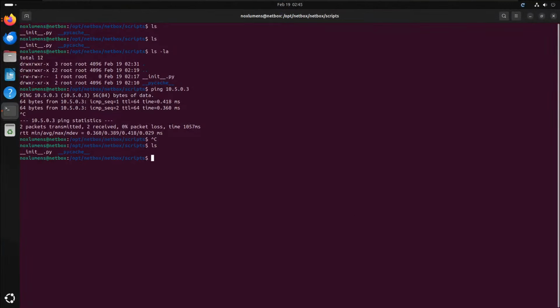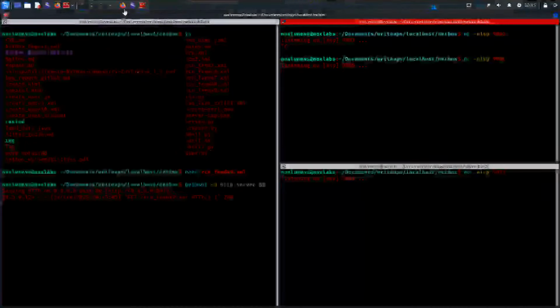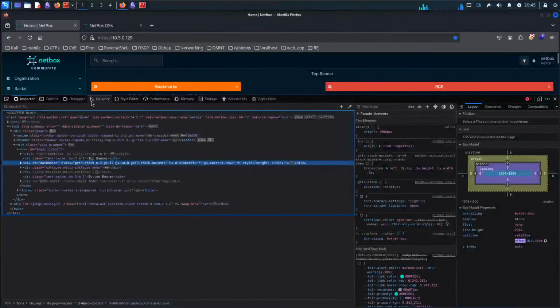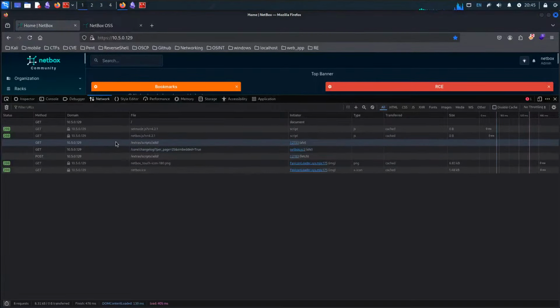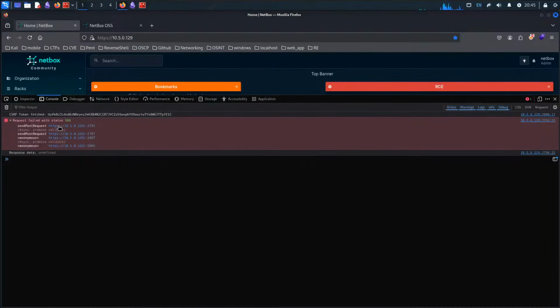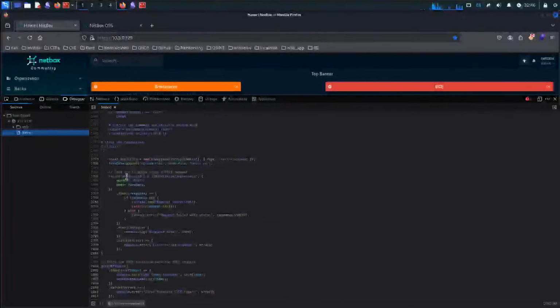Let's see if it's even in here. It's not. And let's follow it. So we can see, look at the console. Failed with status 500. So it's not making the post to extras scripts add.